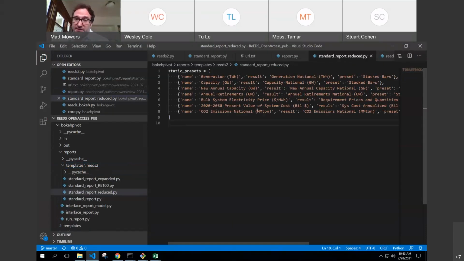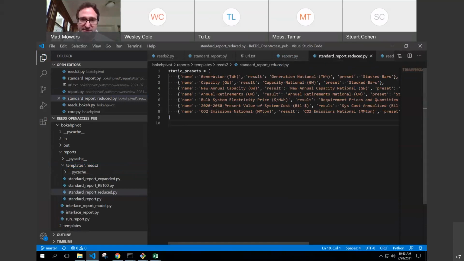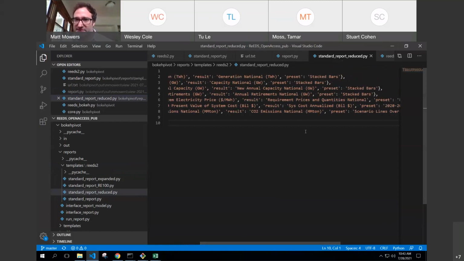This is what the Python file looks like for standard report reduced.py. So these are the different sections of the report. They're named. There's a result given, that gets all the data from the different runs. And then in this case, there's a preset key that is used, and that has the preset configuration.